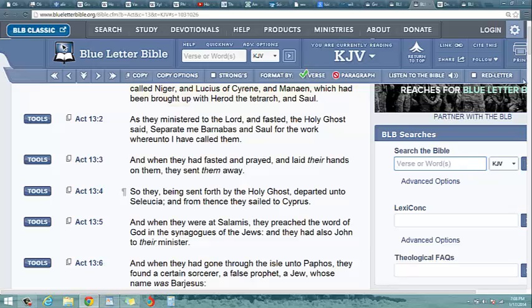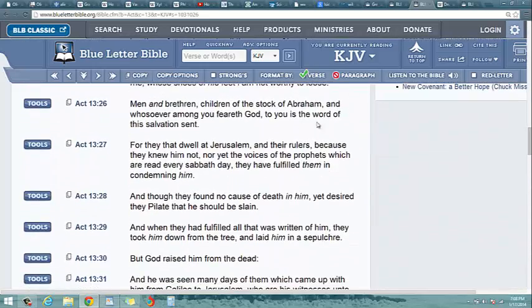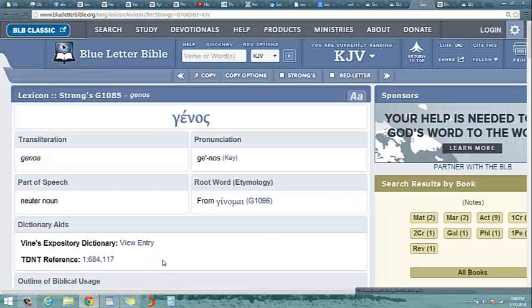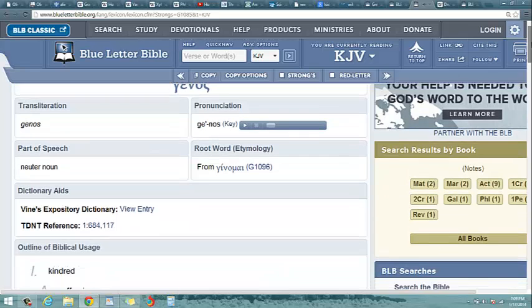Acts 13:26. Men and brethren, children of the stock of Abraham, and whosoever among you feareth the Most High, to you is the word of this salvation sent. The word stock in the Greek is what? Let's see. Strong's G1085, genos.